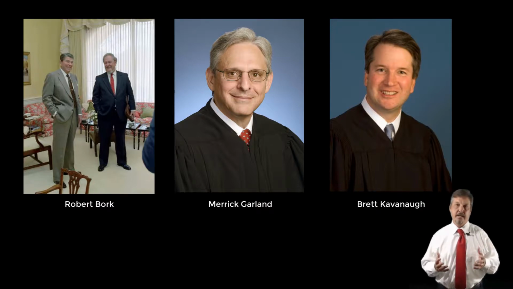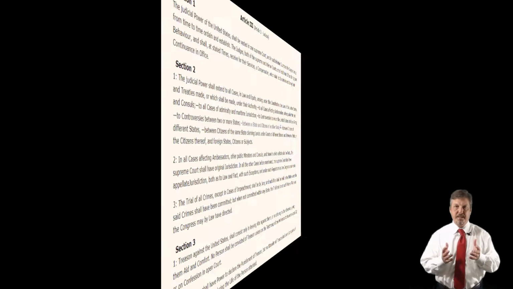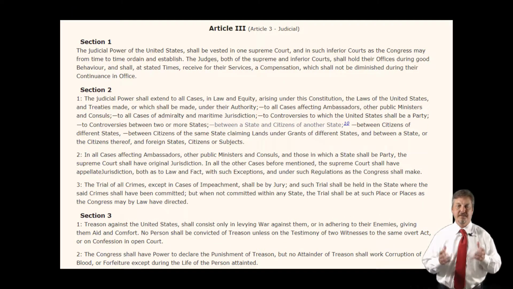For now, note that through Congress's ability to define the court structure and through the appointments power vested in the President and the Senate, as well as through the impeachment power, there are some inherent structural checks and balances on the judicial power. The most basic check on the judicial power, however, is found in Article 3, Section 2, which states that the judicial power shall extend to certain cases and controversies. As we'll discuss in Unit 2, this fundamental limitation of judicial power means that the judiciary is an adjudicative and not a political branch of government.